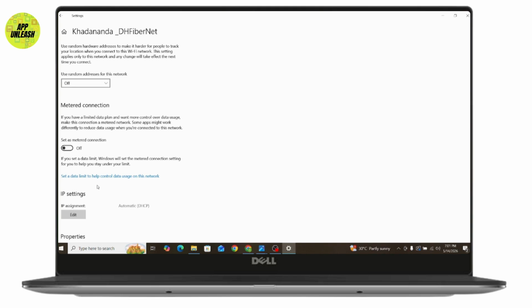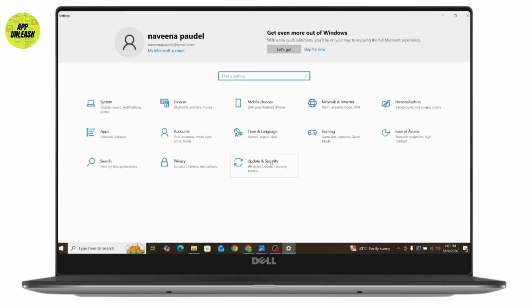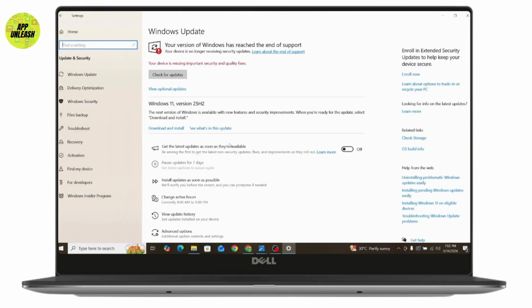Next, you need to make sure that your system is fully updated. For that, you need to go with your Windows Update tab in your settings. So go back and then go with Update and Security. If you have any updates, you just need simply go with Check for Update and update anything available. Many times, network driver updates and bug fixes are included in your Windows Update. Outdated drivers can cause slow or unstable internet connections. So always make sure to stay updated.